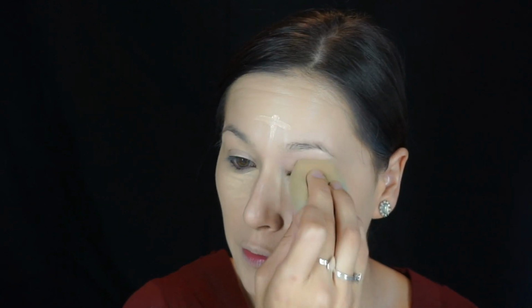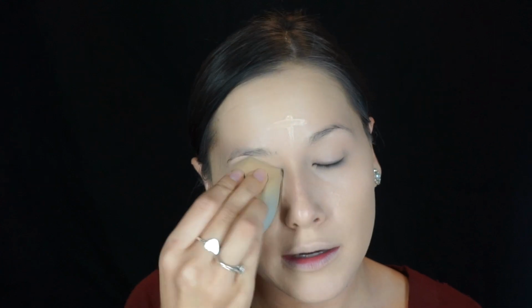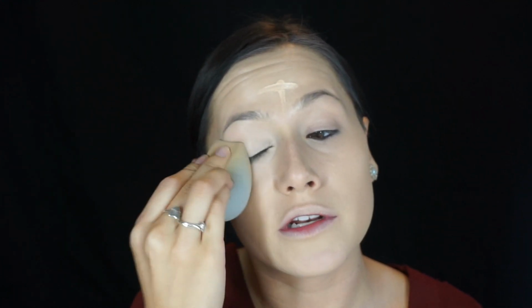Now I'm gonna go in with this NYX HD Concealer to brighten up, to highlight just a little bit. I'm not really sure how I feel about this concealer. I feel like it's pretty lightweight, and I'm so used to pretty full coverage concealers now that it just doesn't give it to me. But my Tarte Shape Tape, I think, is old because it gets crusty underneath my eye. So I need to purchase a new one. I don't really enjoy this sponge to blend out the under eye. I like pointy parts of the Beauty Blender to get really in there, especially in the corner of my eyeball.